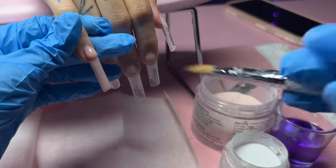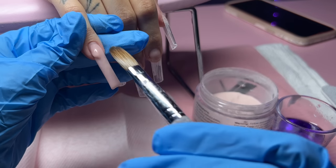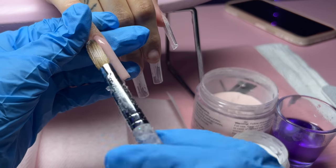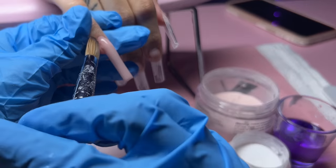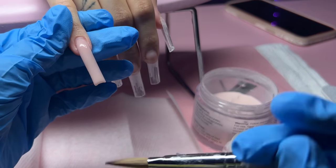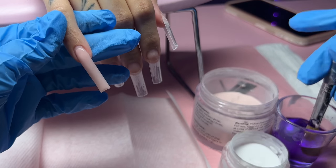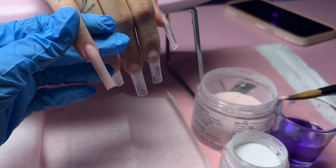And then starting from the bottom of the bead is where I'll start to blend this down, which I'm about to do right here. Even after blending this down, I do make sure that I consistently just go over the nail, clean up the sidewalls, and clean this up as I go. Me personally, I like to get a perfect application so that later on I don't have to file too much, but other people just throw the acrylic on there and file to perfection, which of course is whatever you want to do and what you're most comfortable with.